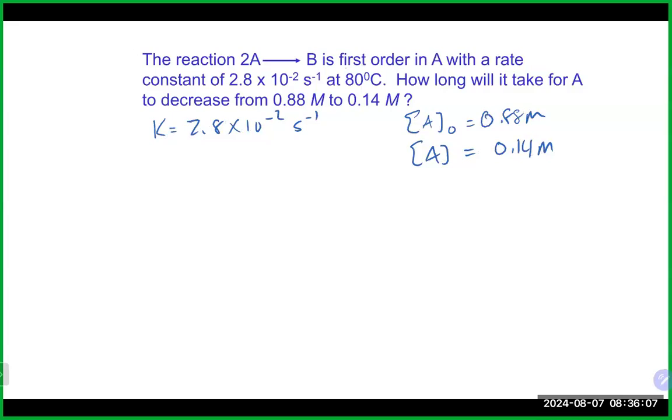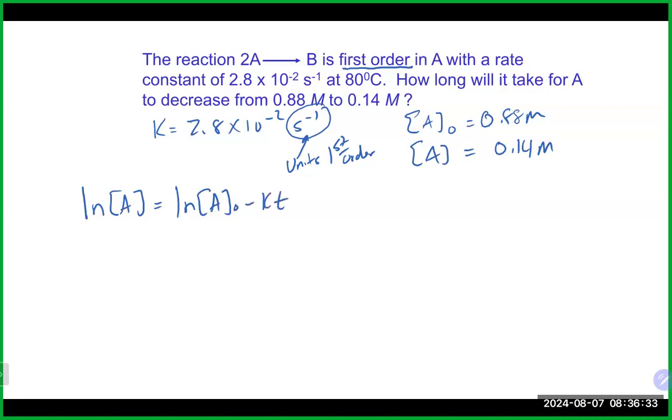They were nice enough to tell us that it is first order, but a lot of problems, they are not nice enough to tell you that. The reason you would know it is first order is because you see these units here, and that will tell you that it is a first order reaction. So again, if they don't tell you that, that is what those units will tell you. That should also direct you to our first order integrated rate law, which would look something like this. And obviously in this case, we do have our final, our initial, and we do have the rate constant given to us. So to solve for it, we would just plug in what we need.